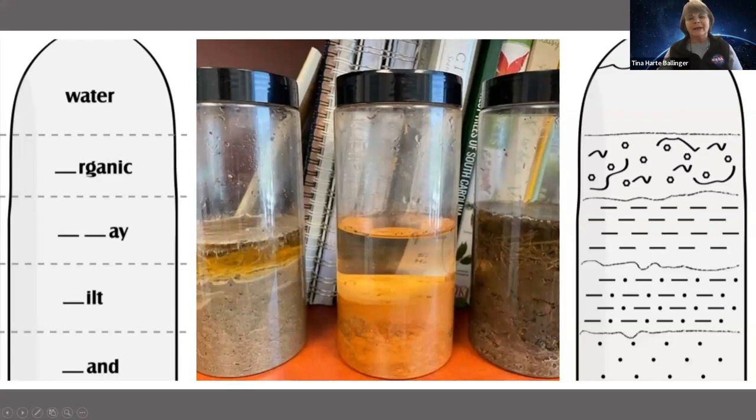This is another fun activity where you take a bottle or jar, pour the soil in, fill it covering the soil with about an inch of water, and shake it. Then you set it down and observe it. Over time it's going to settle out into different layers: sand at the bottom, then silt and clay, organic matter — and the organic matter will often be floating on top of the water. Observe it at 10 minutes and see what they see, maybe again in a couple of hours, and then come back the next day. My grandkids did this activity and they loved it. I'd recommend using a plastic jar or bottle just in case they get happy with the shaking and drop it.